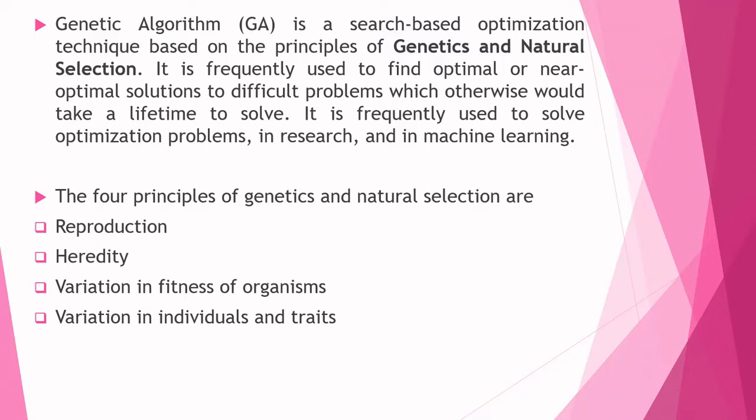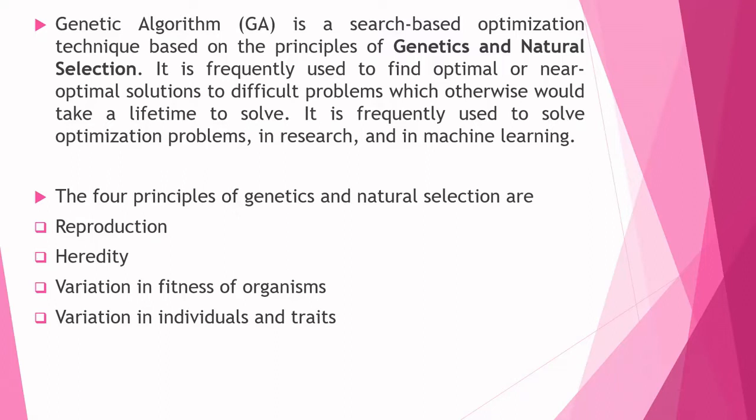So these algorithms were developed using the concept of biological development. If you see the evolution of humans over centuries, so much development happened, and based on evolution, these algorithms were developed. We need to know the principles of genetics and natural selection here. Every animal, every human being goes for reproduction first of all. So this is the genetics here.